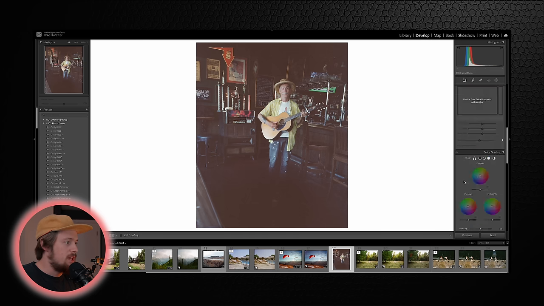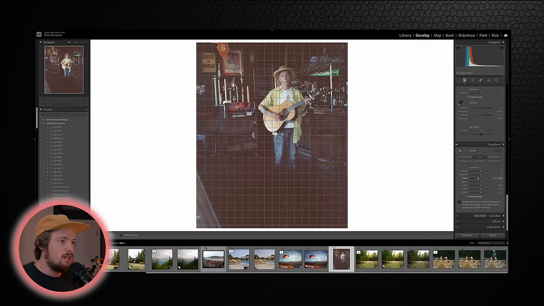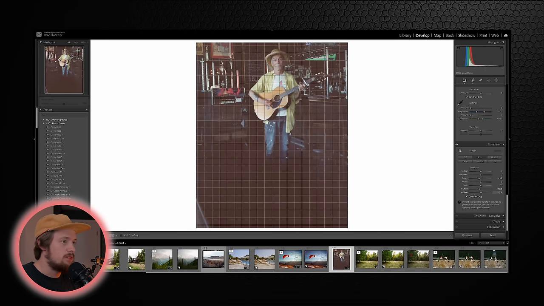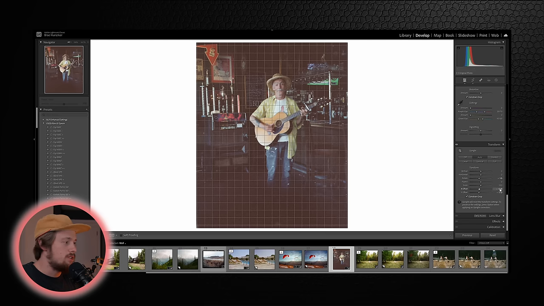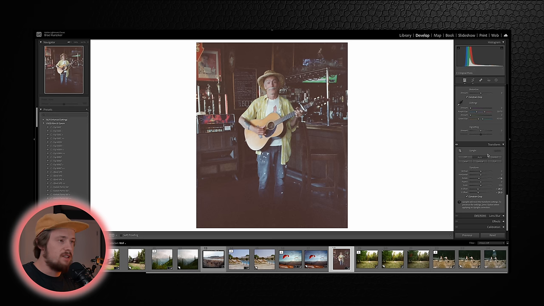Before we jump into that, let's go ahead and do our straightening and cropping, because this photo definitely needs some of that. Just click our auto button, rotate it a little bit further, and then I'm gonna crop in so that our subject is centered. All right, so that looks pretty straight, reasonably centered.